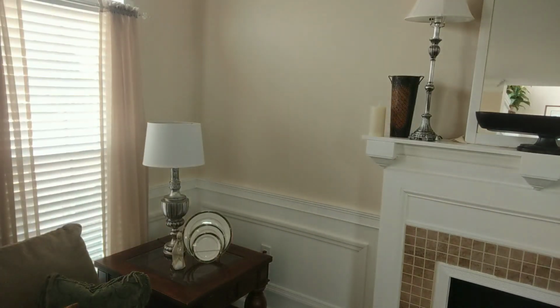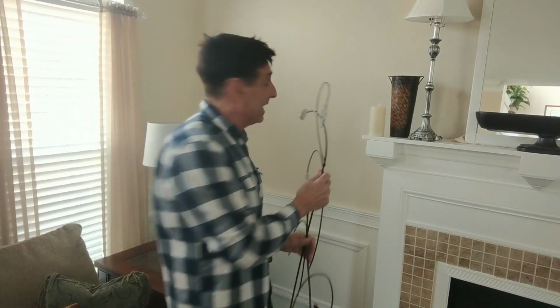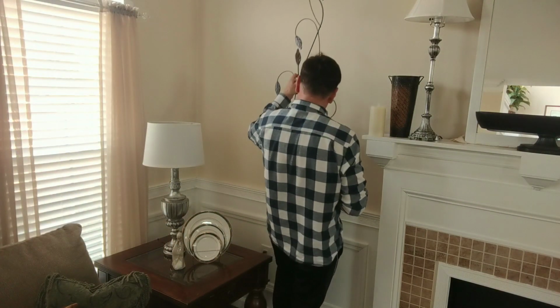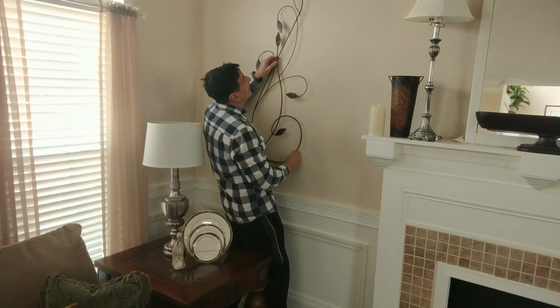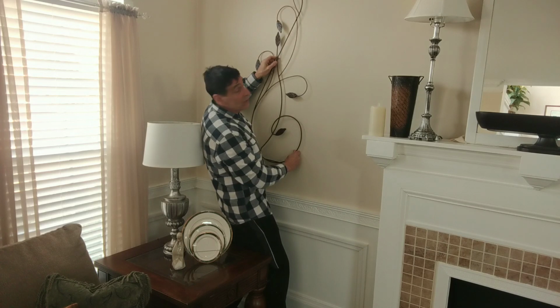What I'm going to do is, I want that one to fall. Sorry, I had to go get it. What I'm going to do is I found my halfway point, and now I'm going to put exactly where I want it on this wall.